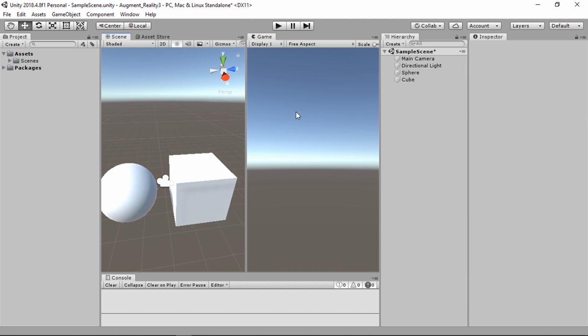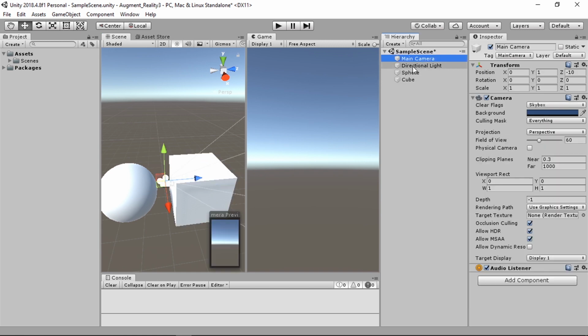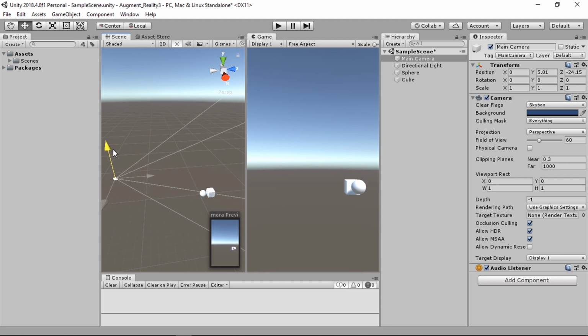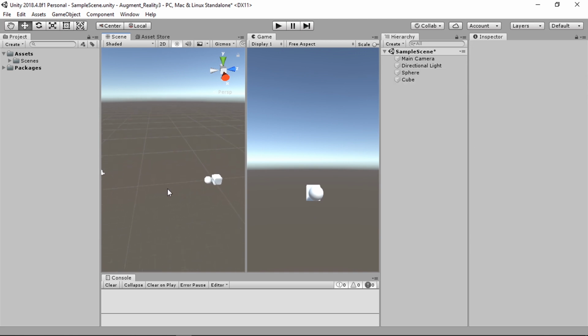Now as you can see, we can't see anything in the game. It depends on the camera, so if you click on the camera here, you can move it and you have a small preview of the camera. Let me see, why can't I see it? Let me push it back. Oh, there. So as you can see, whatever the camera sees, it shows in the gameplay. If you can't see anything, the camera is not in a good position. So I'm just gonna push it a bit here. There's another way to make the camera view the objects, but I'm not gonna talk about it now. I'm just gonna show you the basics.